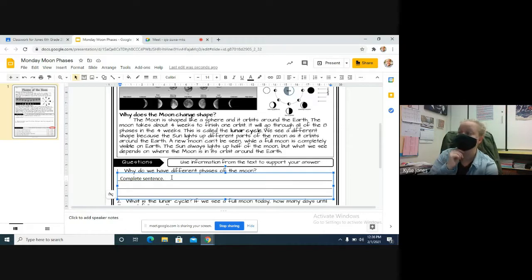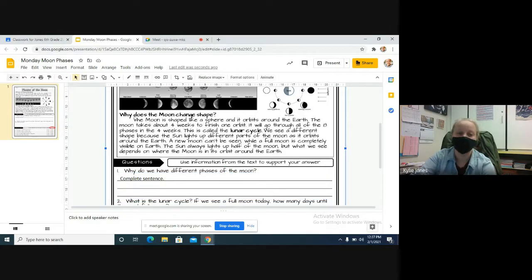No, we know why we have phases of the moon, so why do we see phases of the moon? I will give you the hint: the answer is in that second paragraph. Why does the moon change shape? It's in that paragraph there.